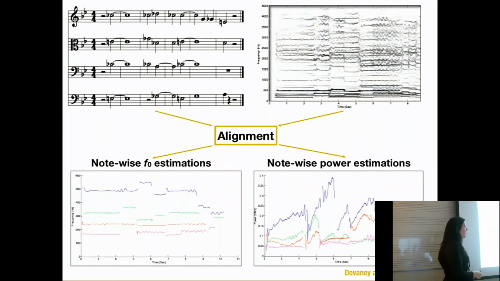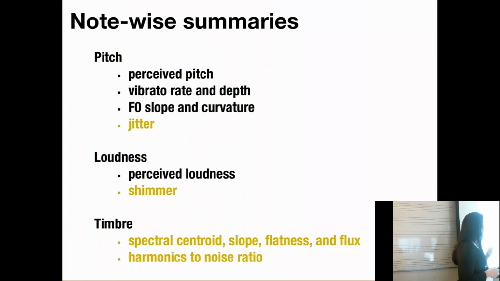What I'm not visualizing here is that not only am I extracting these F0 estimates and these power estimates, but for each note I also have estimates of the full spectrum as well. So these F0 and power estimates are calculated by having, for each note, all of the frequency content and the energy for all of those frequencies. From that, I'm able to do the calculations for perceived pitch and vibrato, and slope and curvature and perceived loudness. And I've also added in a few additional parameters. With respect to the fact that I'm studying singing all of the time, I've added in parameters like jitter and shimmer. And then I've also added in some timbral information.